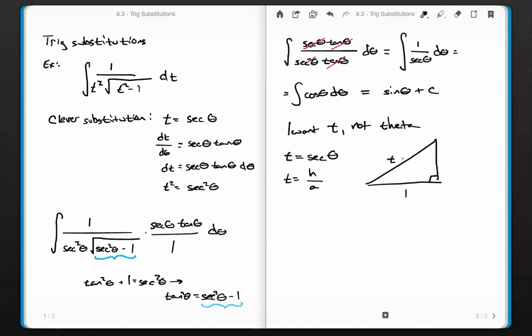Well, I know that a squared plus b squared equals c squared. So it shouldn't be too much of a stretch for you guys to agree with me if I said that this is t squared minus 1. Now, it's no coincidence that t squared minus 1 shows up back over here. The answer to my original integral was sine of theta plus c. Well, what is sine? Opposite over hypotenuse. So the solution of my integral equals the sine, so it's root t squared minus 1 over t, plus c. And I should indicate that that's my theta in there.